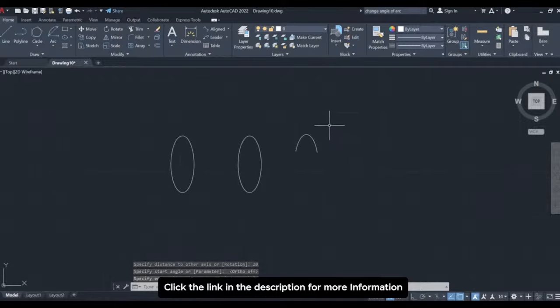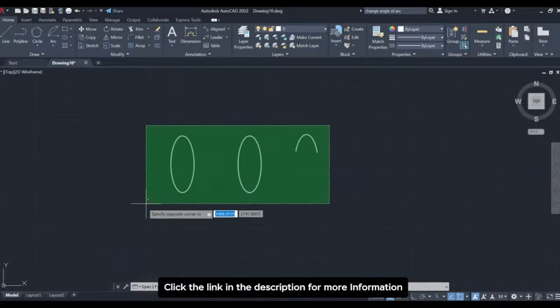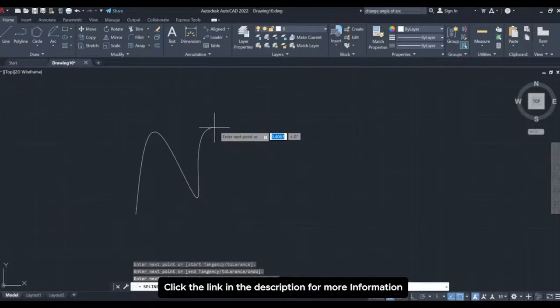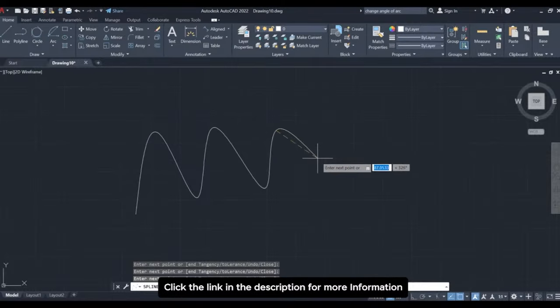These are ellipse. All right. Moving on, we now have splines, which can be accessed using SPL. Splines basically let you draw contours like this. Once you're done drawing your spline, do not use escape because splines don't work the same way other commands do. You gotta either use space or enter. I hit space or enter and that's it.